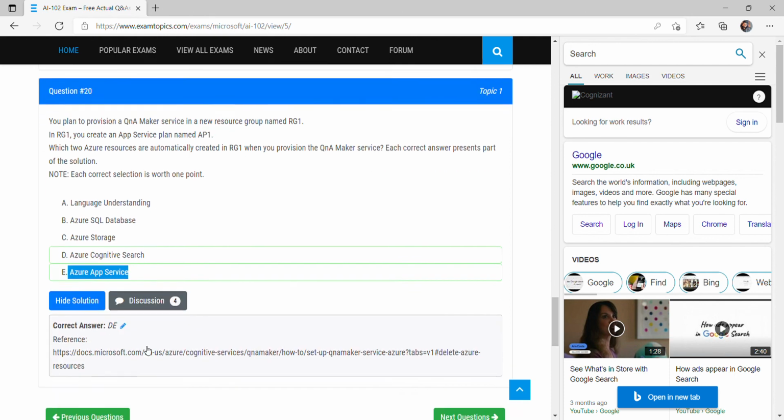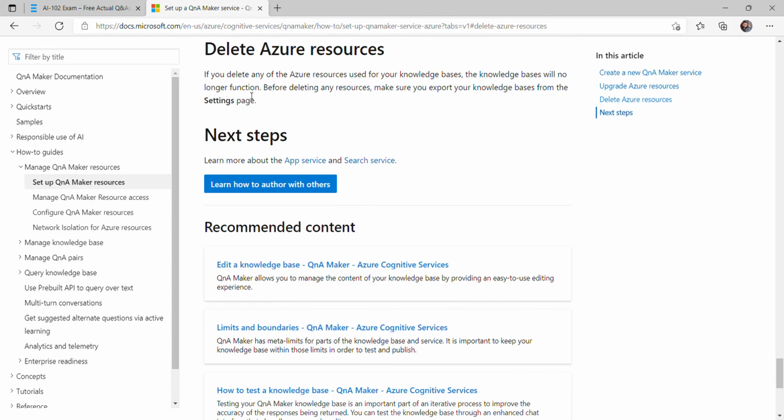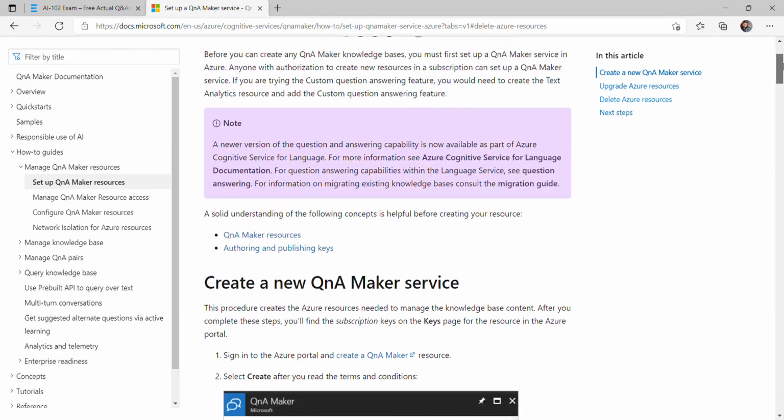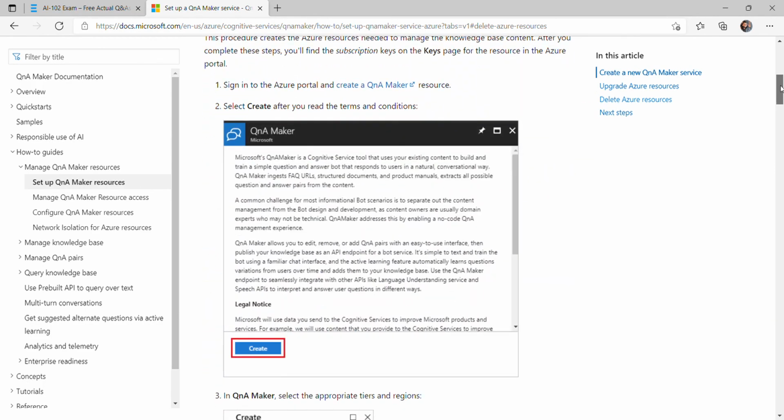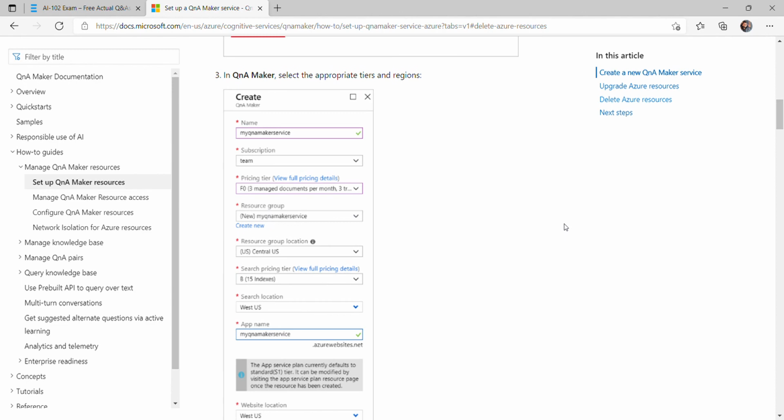If I go to the particular link, they have provided a link. If you come into the Azure portal, search for Q&A maker and click on create, right? A GUI will open, and it will ask for the name of the Q&A service, and it will ask for the resource group.